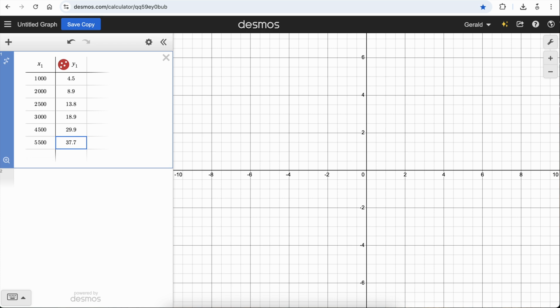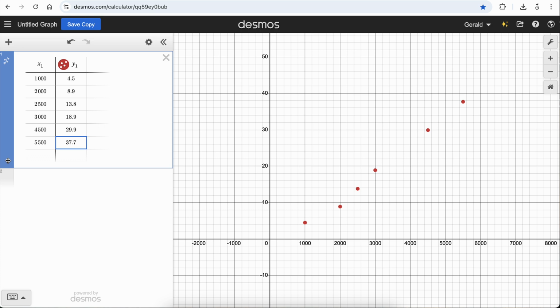And what it should do in Desmos is graph it, but I don't see anything here. So I realize there's going to be a nice plus sign right here with a zoom fit. So I'm going to click on that, and here's my data. Again, the X values are the RPMs, revolutions per minute, and the Y values are the speed of the pontoon boat. So what I want to do is fit a model to this.